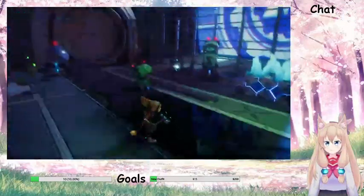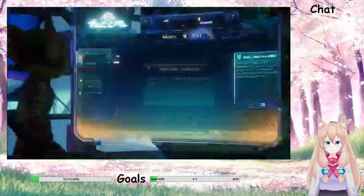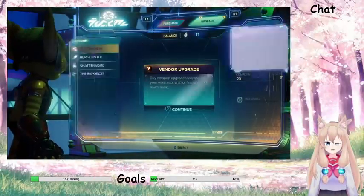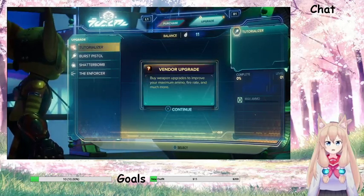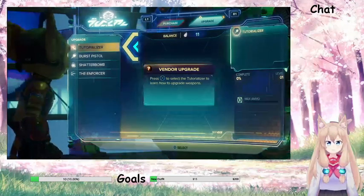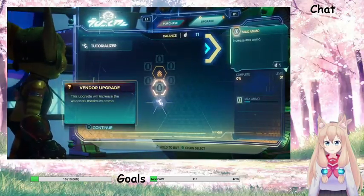Ooh. Hold on. Honey. Are you headed to the room? You should use that rare titanium in your pockets to upgrade your arsenal first. Okay. Final, honey. Refill health and ammo. Press R1 to switch to upgrades. Buy weapon upgrades to improve your maximum ammo, fire rate, and much more. Press cross to select the tutorializer to learn how to upgrade weapons.